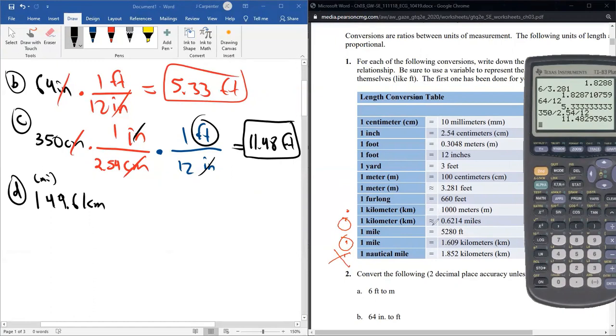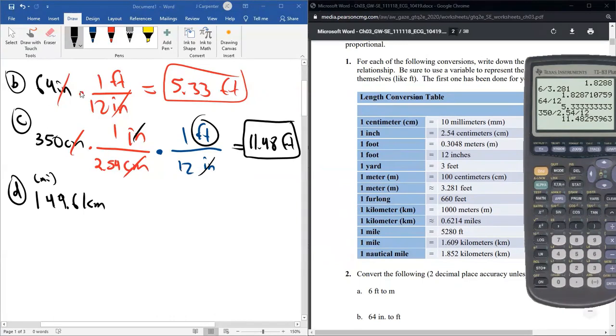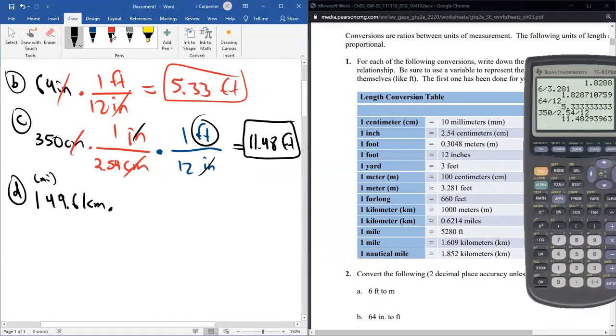I'm going to choose to use the top one, no reason, that's the one I saw first. So this is the one I'm going to use. 1 kilometer is 0.6214 miles. If you don't believe me that they work both ways, do the other one. I know I hit red. So out with the old. Kilometers must go in the bottom even before looking at any of that stuff. We know we have a direct conversion to miles, so there we go. So I can go 1 kilometer in the bottom and the 0.6214 miles in the top.